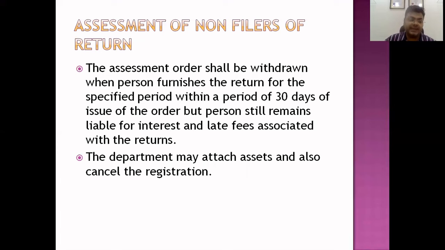The assessment order can be withdrawn when the proper officer issues it, if the person files a return within a period of 30 days. If the person files a return within 30 days, then the assessment order will be withdrawn. But in that case, the person has to pay the interest. The person has to pay the late fees as well with the returns. If the person does not do anything else, the department has the power to attach his assets and also cancel the registration under this section.